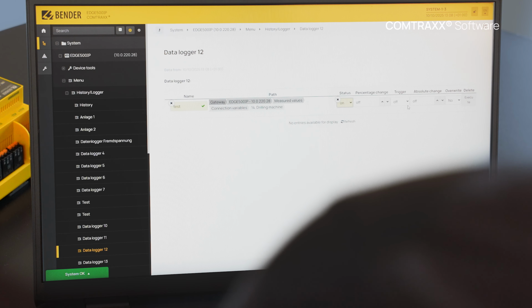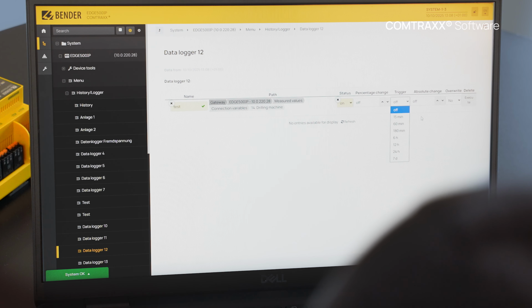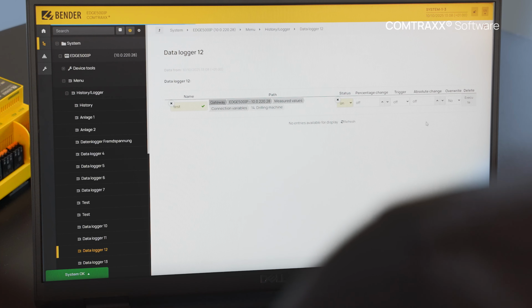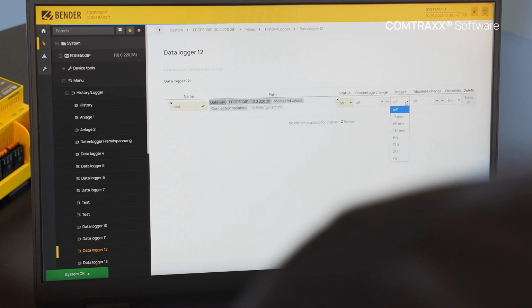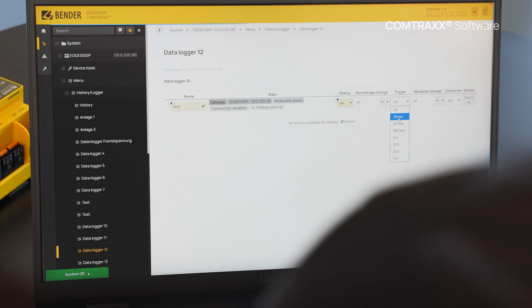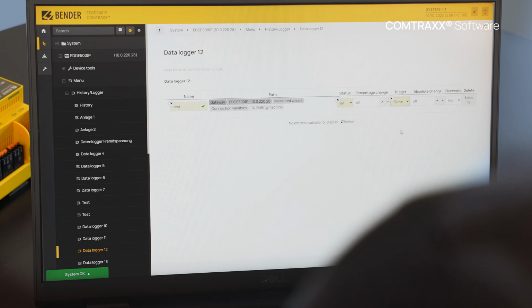So the simulation that we saw had an absolute change. So if the measurement gets too high, then it is logged. Now we will just do a trigger, for example, every 15 minutes, let's say. And now we say save.